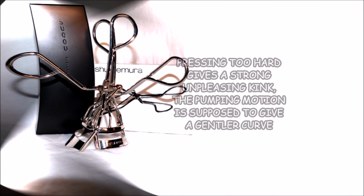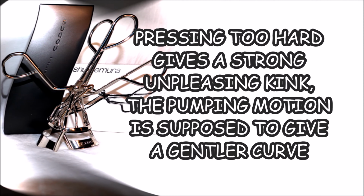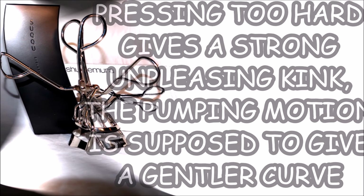Give them a light squeeze, and then you can pump it, so some firm pumps. You don't want this stuff here to touch your skin, kind of like that. You want it to be like that, also because then you will naturally curl the eyelashes a little bit more upwards. So that gave a little bit of a curve, but not something very dramatic. What we would like to look at, of course, and I can just have a look in the mirror here, is whether it got the outskirts, the outside here.